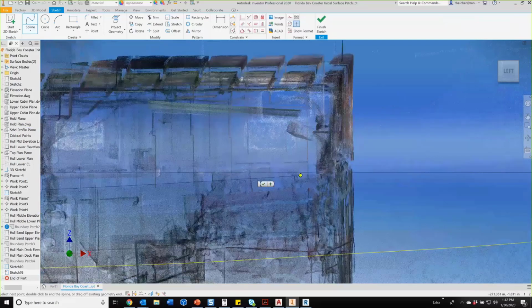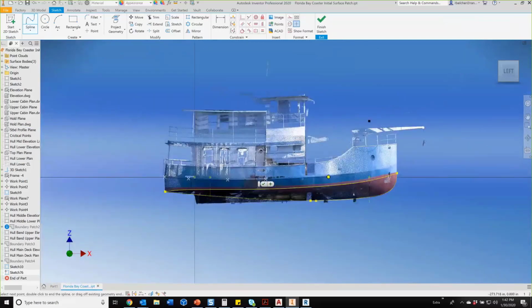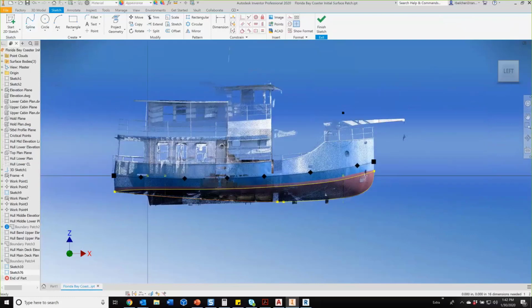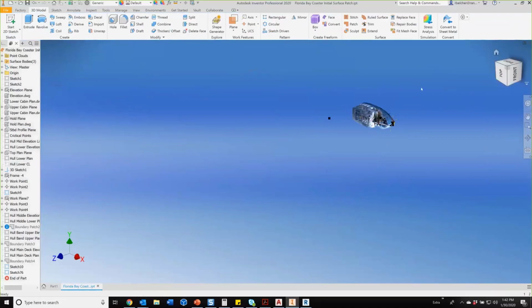Let's stay away from that line a little bit. There we go. Again, forgive me for just going through that pretty quickly. But there's the edge. It's really close to the edge that you see there. Going to finish that sketch.